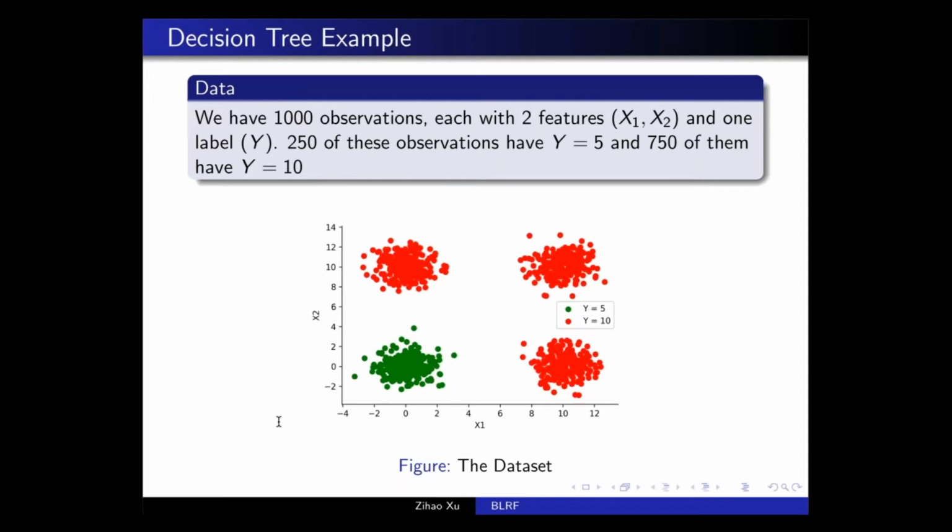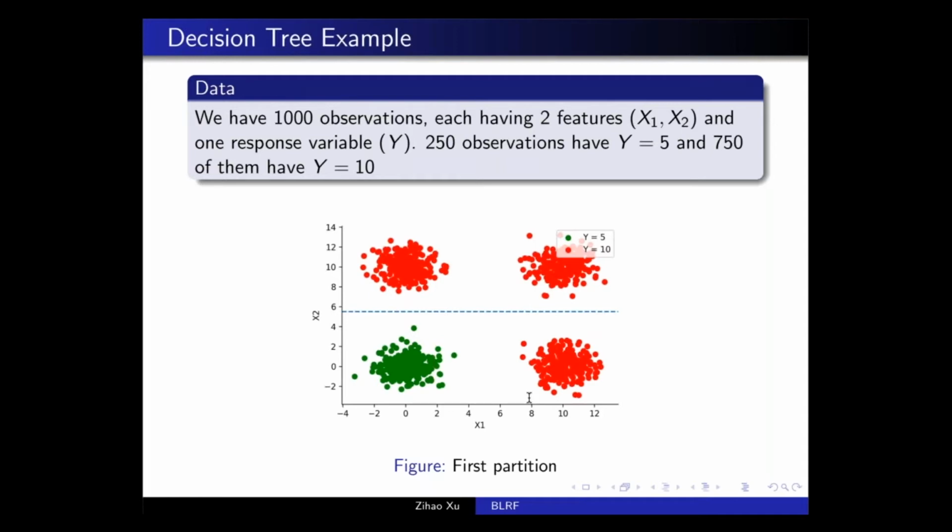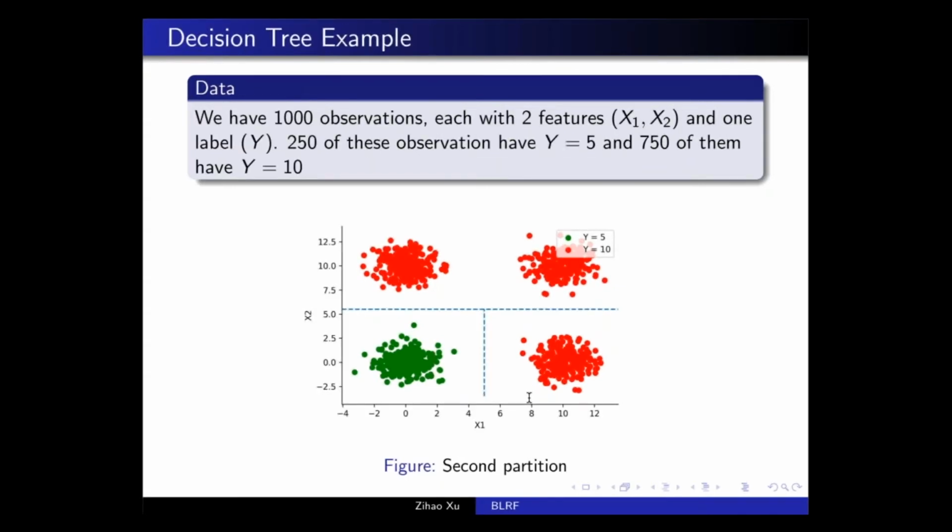And furthermore, to build this decision tree, the tree will first go through each of the possible cutting points of the x1 and x2 values. And it might find that this is a good cut because it separates the data points into two regions, where the bottom region is completely homogeneous with respect to the y value, but the top part is not. So that's why it'll go through another binary split of the data points. And finally, we'll end up with three different regions where all of the data points are homogeneous to each other with respect to their y value.